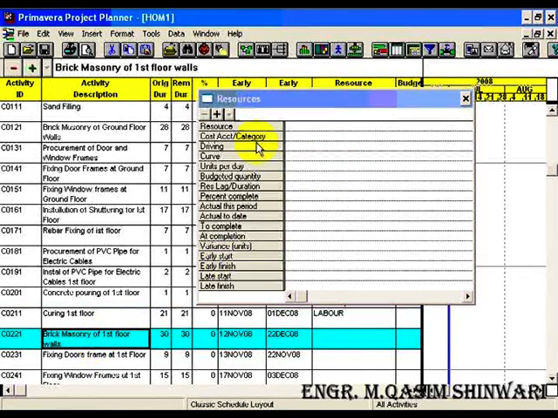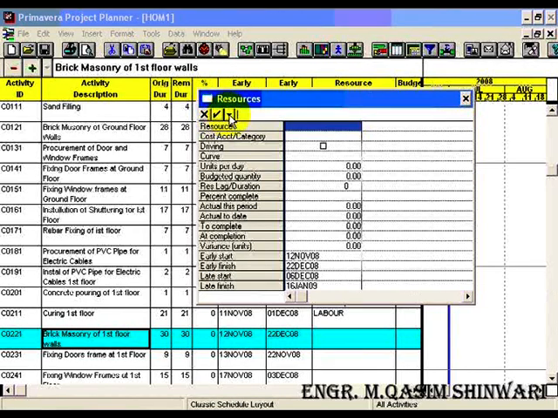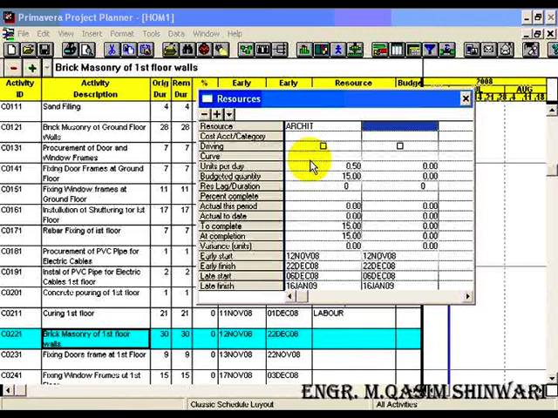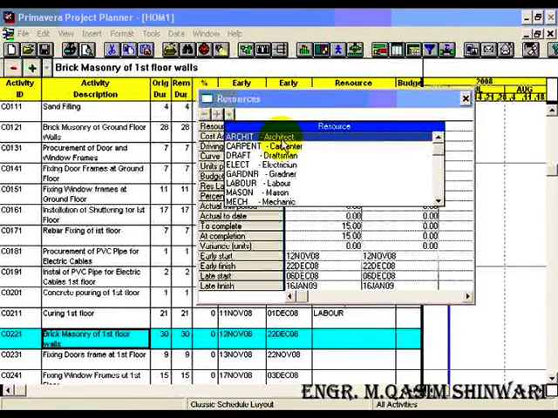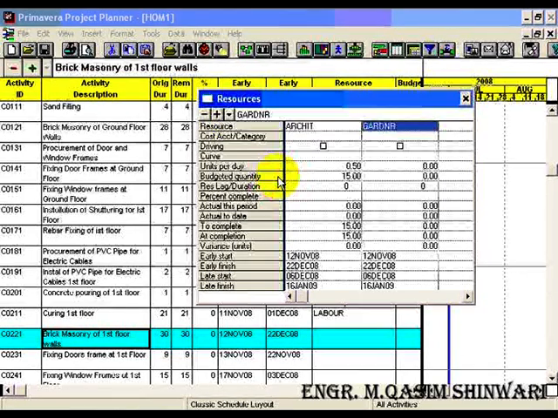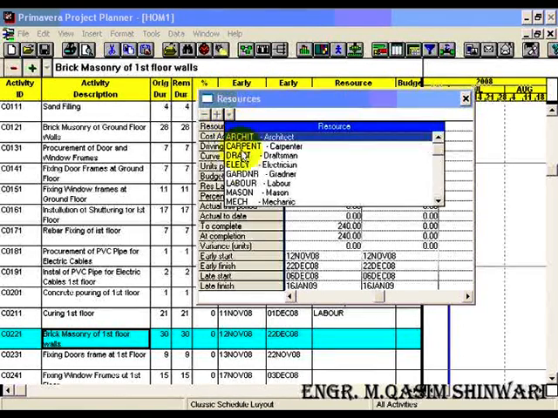Next is brick masonry of first floor walls, so here we will need architect and only for just half visit. Moreover, 8 laborers, and 4 masons.